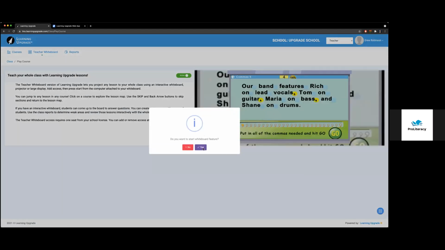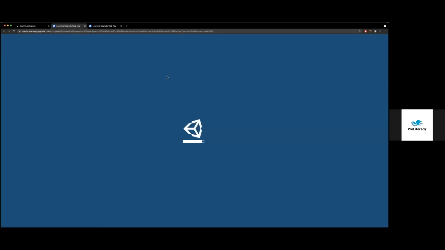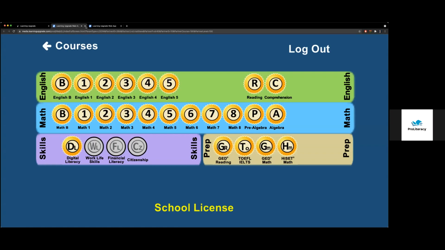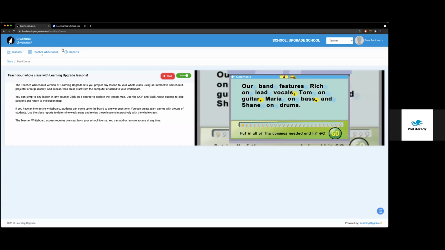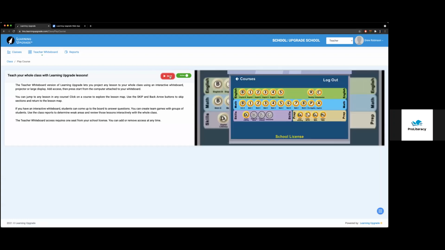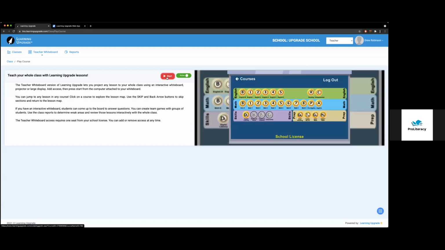But when it is active, you'll see a play button and you can just click start. And when you click start, it'll just open up the teacher whiteboard in another tab. Select your course to get started, and you'll be able to start using it just like you used to. But the key takeaway is it has its own spot. It has a very easy button now to just click start. And so the teacher whiteboard is front and center.